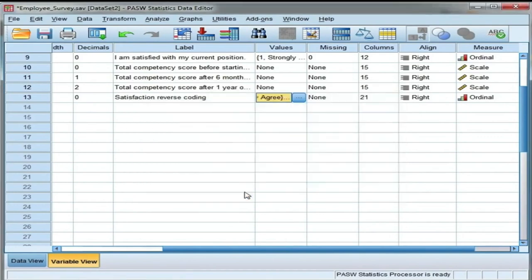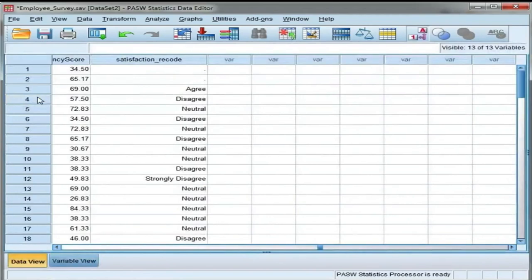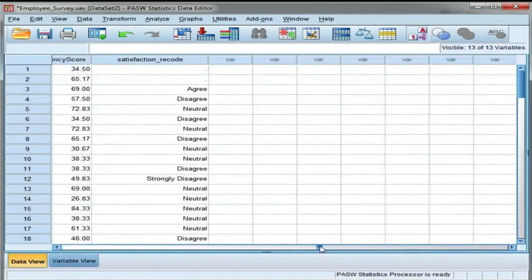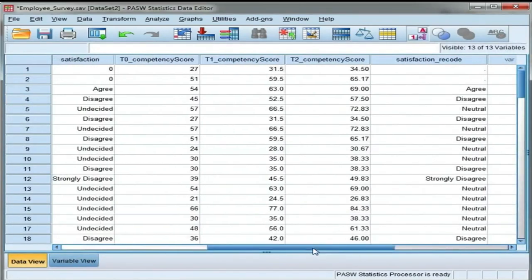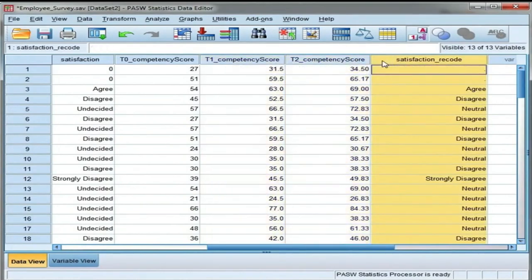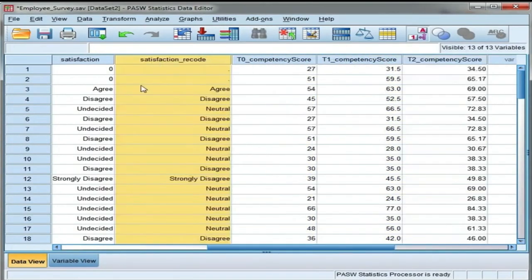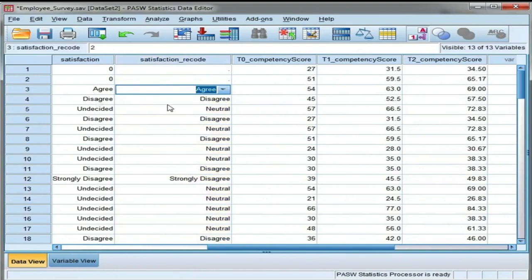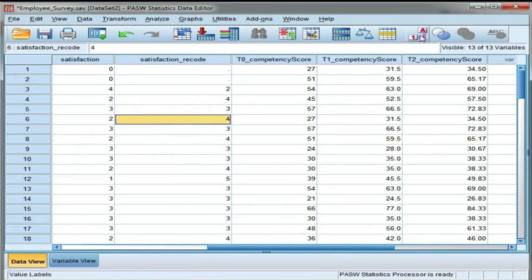Click OK, and then go back to the data view, and you can see I have my new variable on the very end. I'm going to move it over next to the other variable so I can compare the data. Now they should match. So if it was agree for the original variable, it should be agree for my new one. Same thing for disagree, disagree. I wrote neutral instead of undecided, but those should be the same.